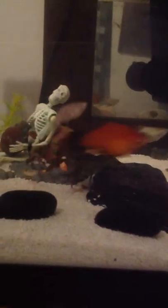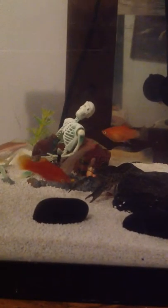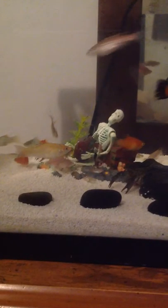Backstory on that molly: it was my sister's fiance's brother's molly, who had babies, and she had it since it was a baby — now it's an adult. I plan to breed it later in my 55-gallon, hopefully. All these guppies she got as feeder guppies from the local fish store near Houston, Texas for about $1 each. She only got around 15 and now has about 30 in her tank — she downsized to a 40-gallon though.